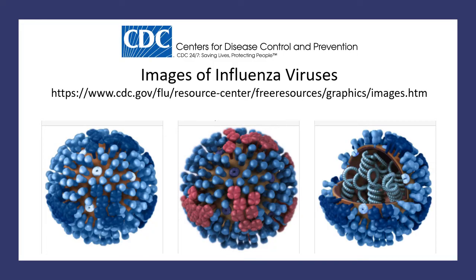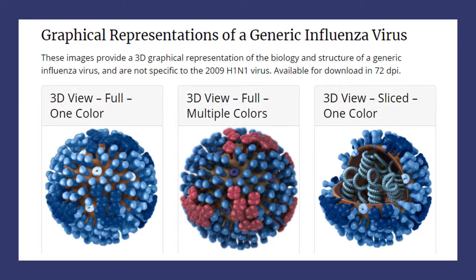So where do these images of viruses we see in books and in the electronic media come from? Many of them are actually downloaded from the website of the Centers for Disease Control and Prevention, which is a US government organization. Now what you see over here are actually explained in their subtitles. They are graphical representations, three-dimensional graphical representations of a particular virus. You must understand that these are not photographs.